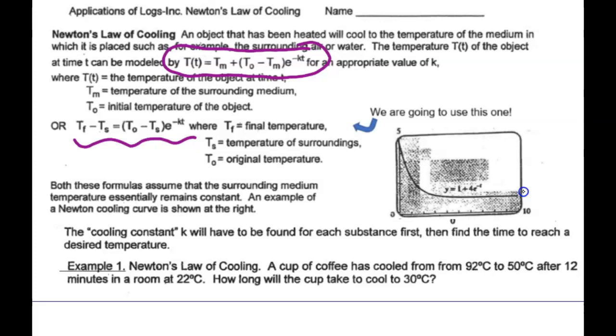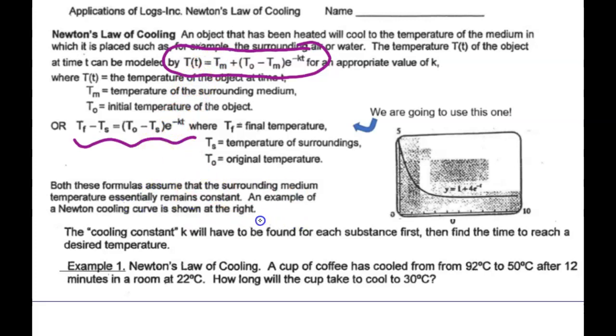Now, this Newton's law of cooling does ignore any changes to the surroundings. For example, if you take an egg out of boiling water and you put it in a mug with ice water in it, it will cool, but the ice water would also heat up, yes? A little bit? Okay. That's kind of ignored. In other words, when you take the pizza out, the fact that you might heat the kitchen up a tiny bit with that pizza sitting on the counter is kind of ignored by this. All right. Both of these formulas assume the surrounding medium essentially remains the same.